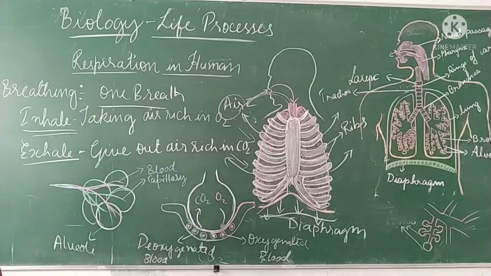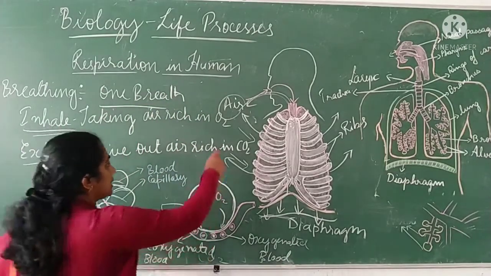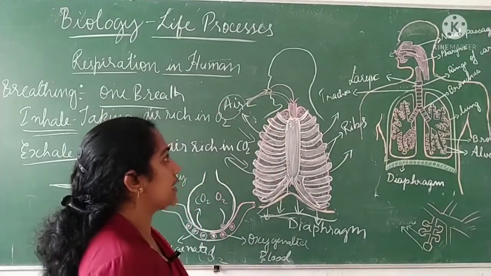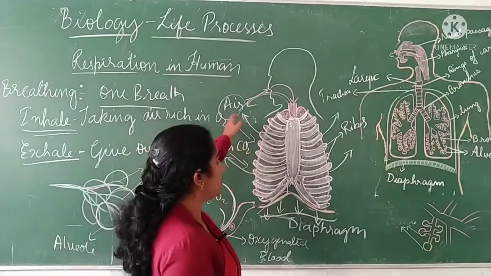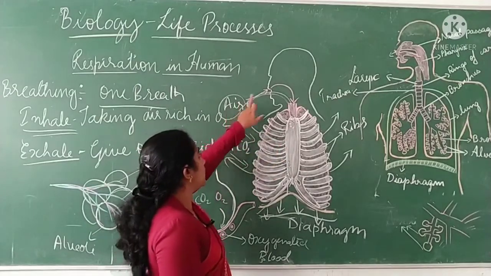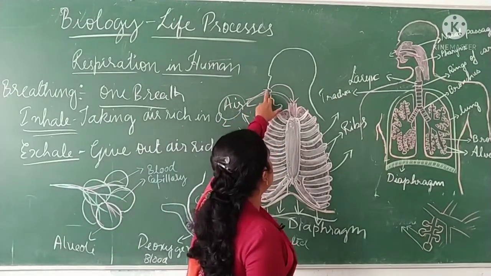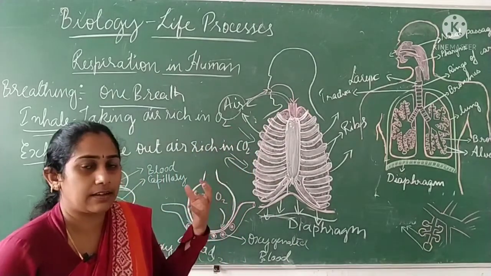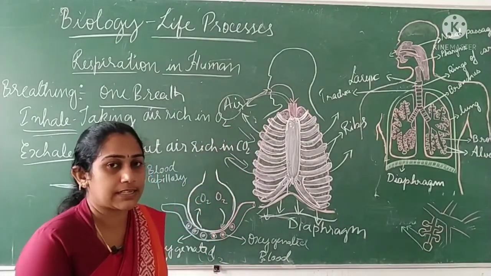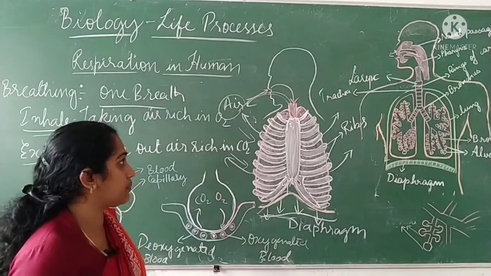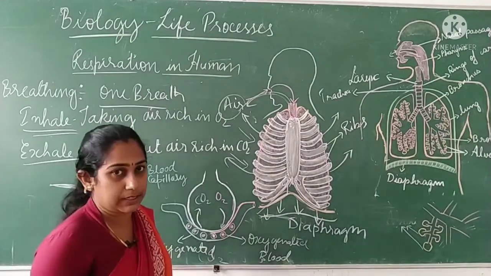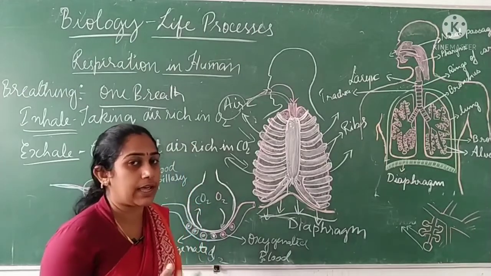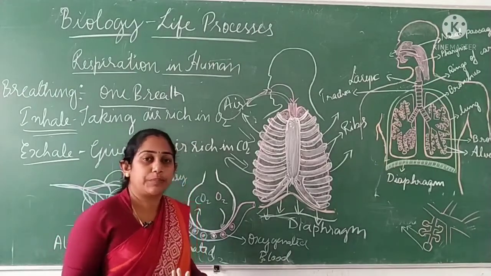So where is the air which has been sucked inside through the nostril passing? I explained in the last class how the air passes through the respiratory system. It will enter through the nostril. Air is a mixture of different gases along with dust particles, right? So air will contain dust particles. It is dangerous if the dust particles enter your lungs, as you'll have some kind of breathing problem.